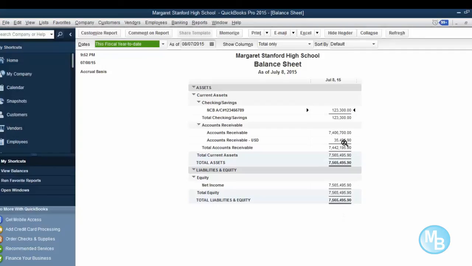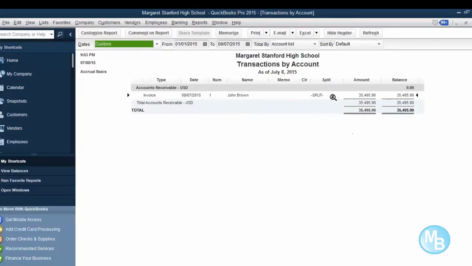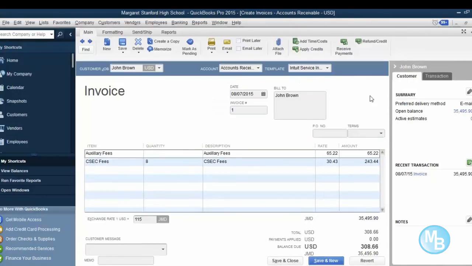So we can zoom in to this 35,000. It should actually take us to a more detailed report. And we can also zoom in to the actual transaction from here. So in essence, QuickBooks is very versatile as it relates to accounting in multiple currencies, or accepting and making payments in multiple currencies.